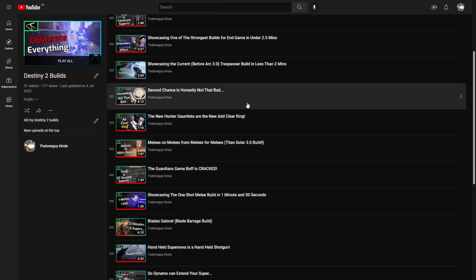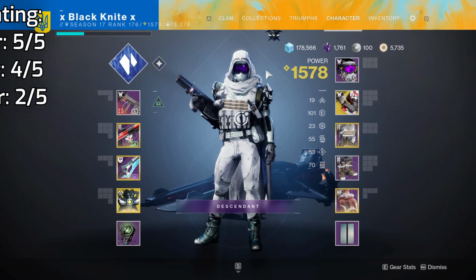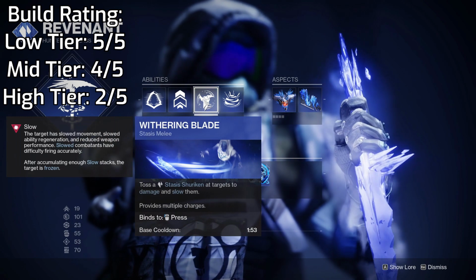Take a lot of melee builds, huh? Nah, one more can't hurt. Today we're going to be focusing on what I consider to be the best stasis melee, Withering Blade.